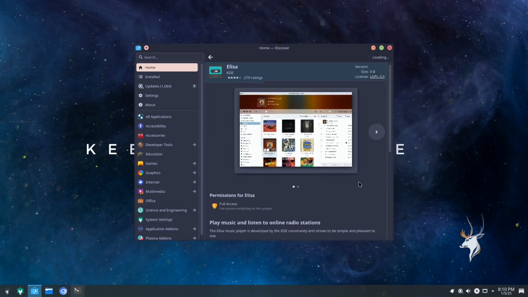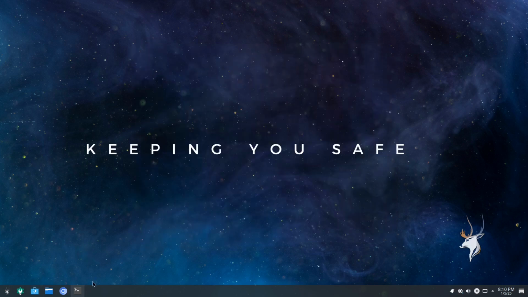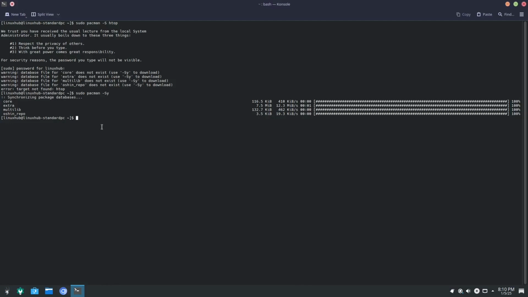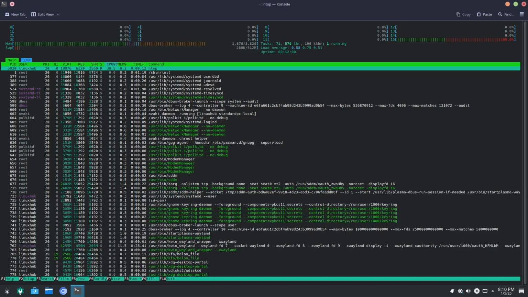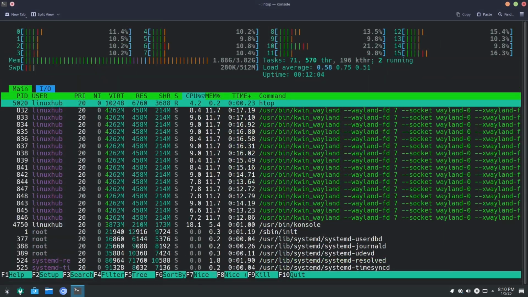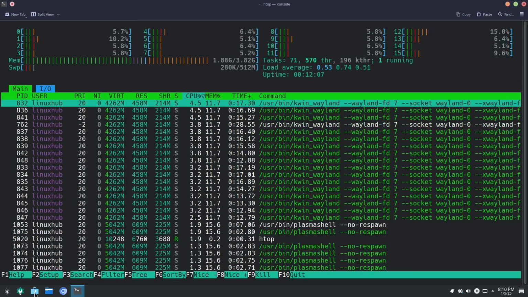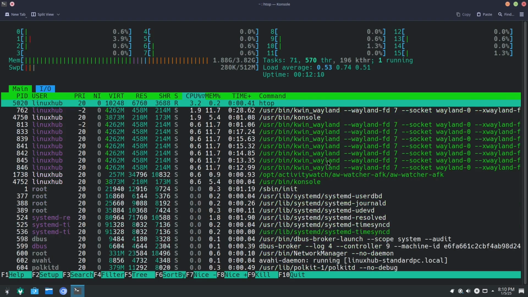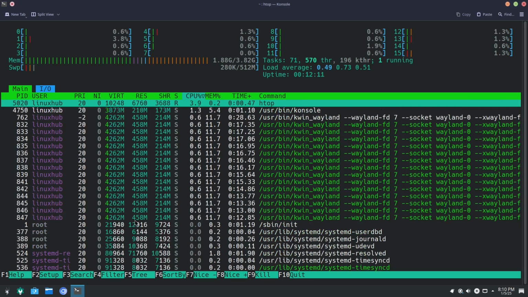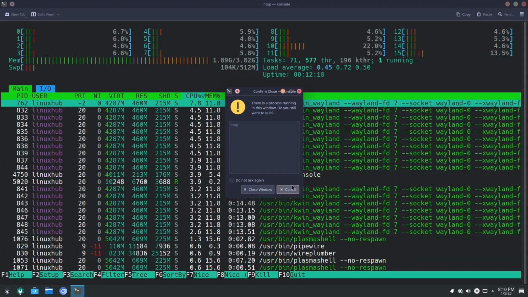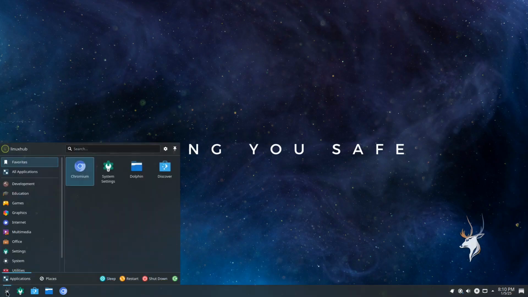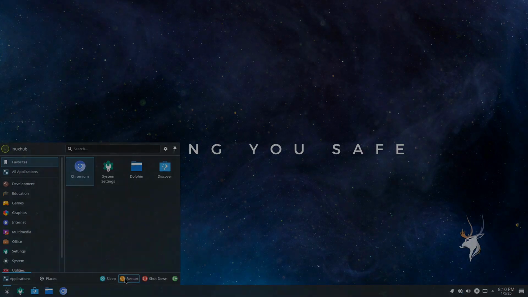Let's see. All right, we'll go back to the terminal. Open up the terminal again, and I'll try to install htop. Let's go ahead and go for it. Let's do it, and it installed. So pacman is working without a problem. You see on here, everything is working. So with Discover, you might have some problems. I may need to reboot just to see if maybe the software repositories update. As a matter of fact, for the sake of this video, let me go ahead and reboot real quick. I'll make it quick for you guys so you won't see the whole thing.